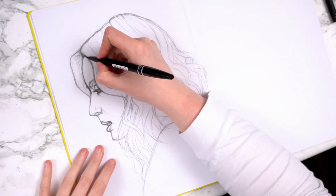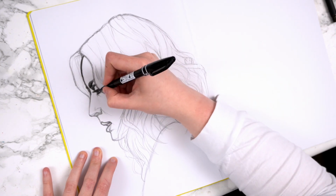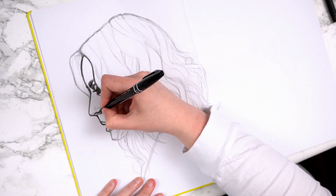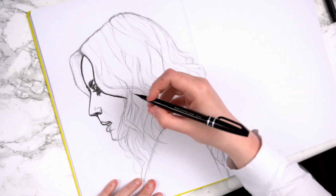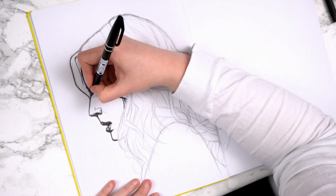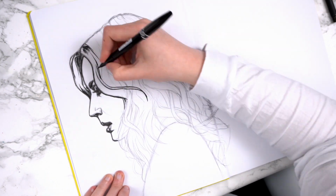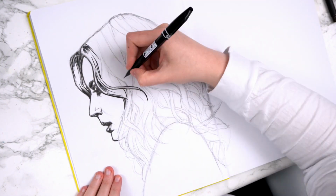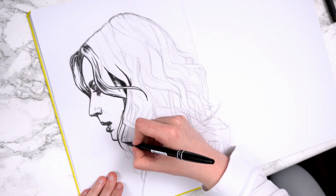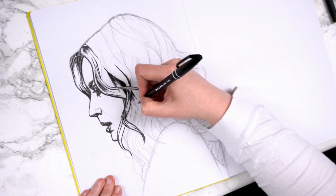And lastly is the Pentel Brush Sign Pen, which I did end up reverting back to my old portrait ways, just because I apparently was in the mood to torture myself with drawing extensive amounts of detail in curly hair. But seriously, I did specifically choose something that I could put a lot of detail into so I could really test out this pen, because this was possibly the pen that I was the most excited about trying out. The Pentel Brush Pen is one of my all-time favorite pens, so when I saw this one I got really excited, and I can definitely say that these brush sign pens are of equal quality.